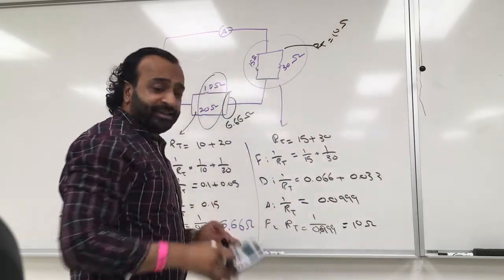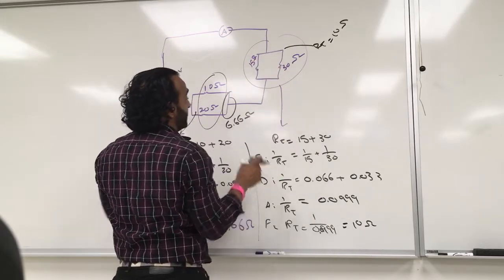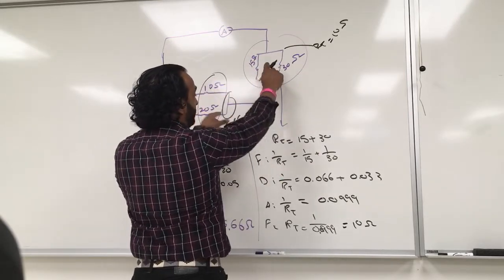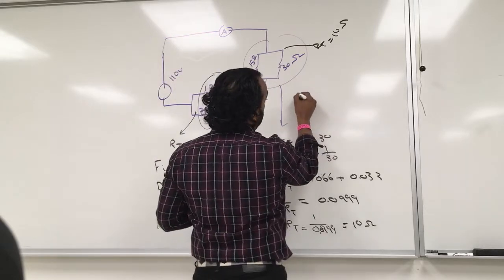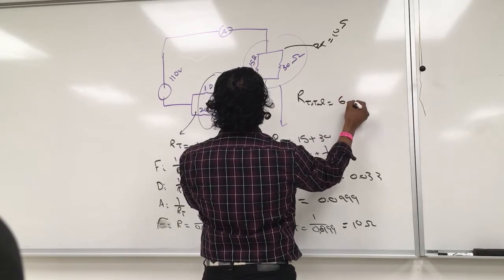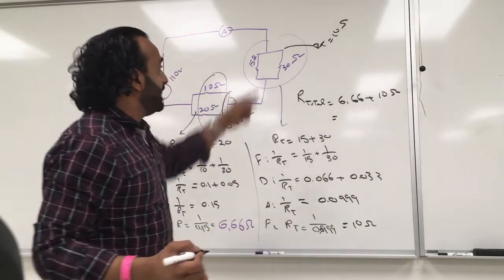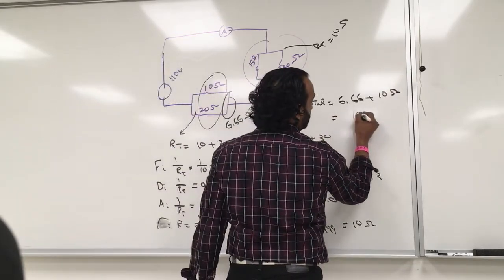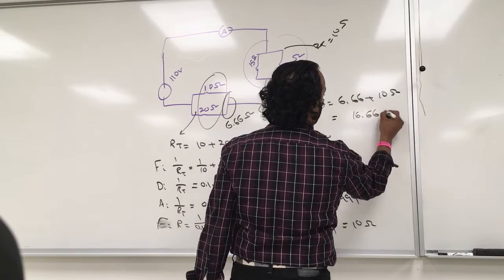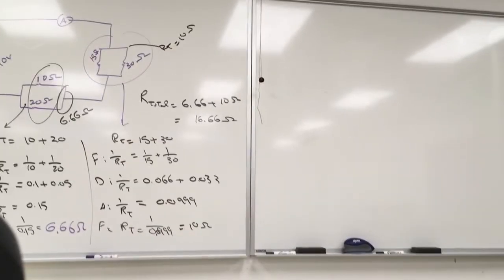So the question is asking what is the circuit total resistance, which means the entire circuit, which is all the resistances in it. So these are in parallel, and those two are in parallel, but the two groups are in series with each other. So our total for the circuit will equal 6.66 plus 10 ohm. They are in series, so you just add them together, and that will be 16.66 ohm. So we got that for the resistance. That's clear, and I will move on to the side here to do the other part.